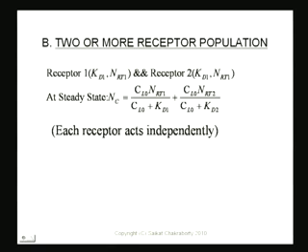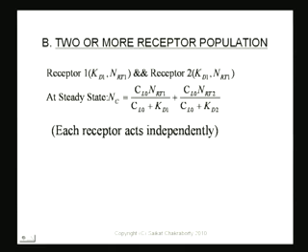You can all write this down. The first case we did was ligand depletion. The second case we are doing now is two or more receptor populations. I want you to couple these two and come up with the model, the solution of the model, and the steady state value of two or more receptors in the presence of ligand depletion. Clear?